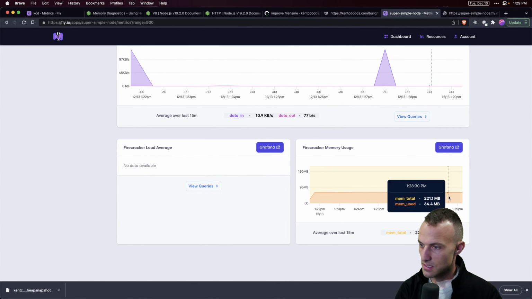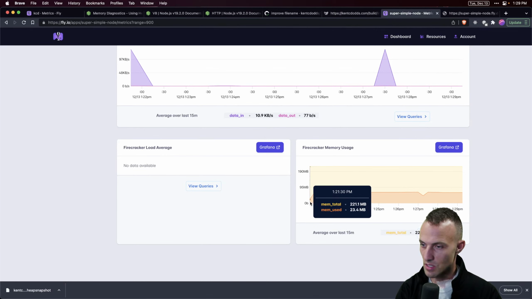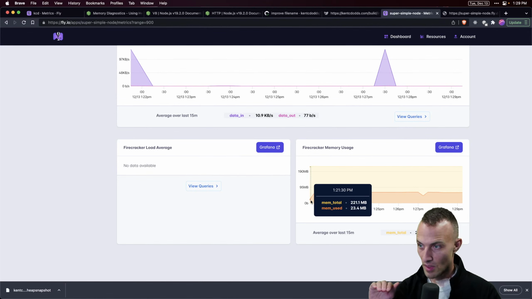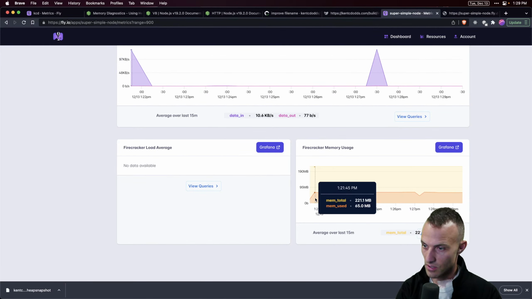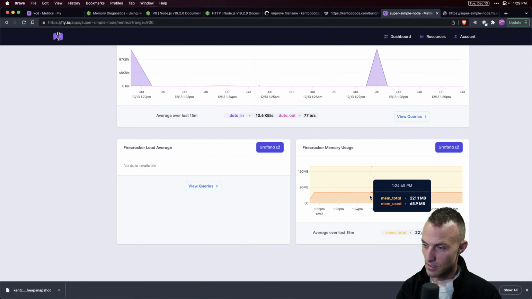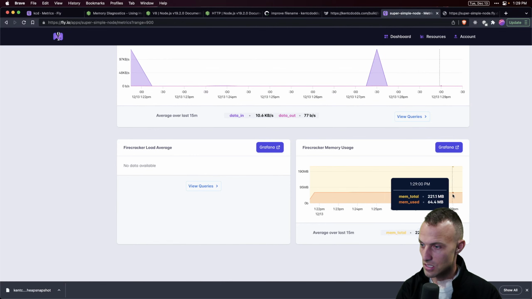So yeah, it's sitting at 64. This must have been just when it was barely starting up, but the node server wasn't running. So looks like bare minimum fly is probably around 25 megabytes. And then you add a node server running, and now you're looking at another 40 megabytes-ish.